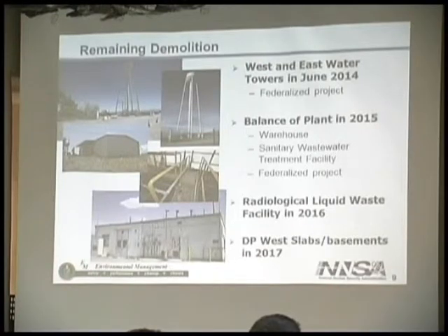The remaining demolition: we have two water towers, the west and the east. The date on those demolitions is expected to be August 11th and 12th. We have issued a federal contract to a contractor to come in and do that. DOE is managing that contract ourselves instead of having Lands do it. We have received the demolition plans, currently in review, and the contractor should be doing some site mobilization this coming week and should be ready after a short time to pull the towers down.